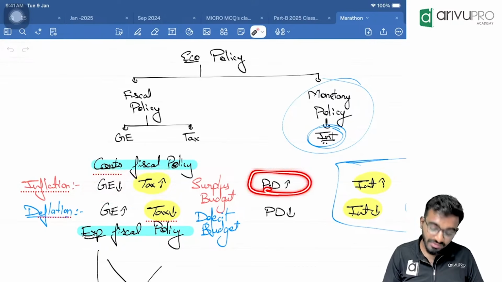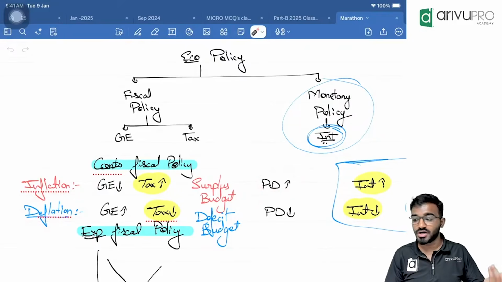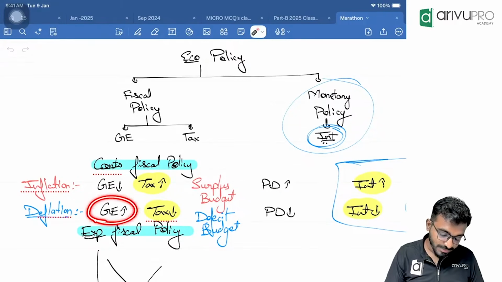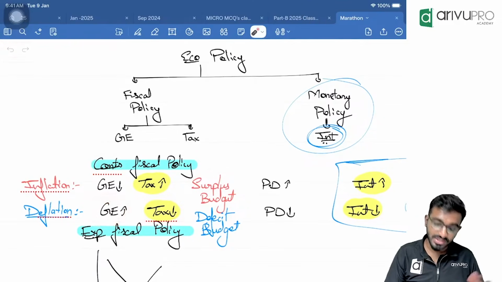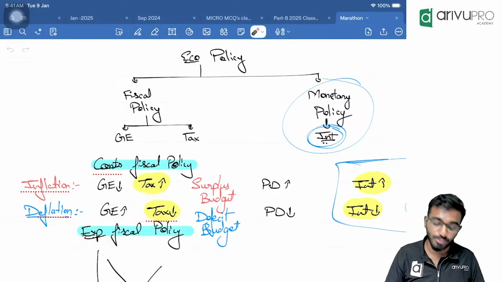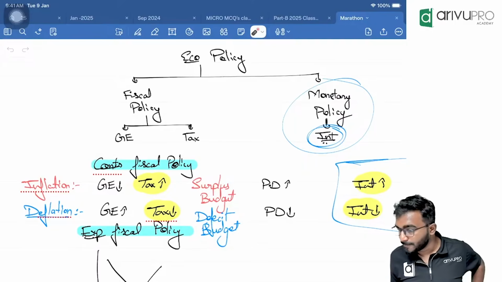And we borrow money from the public at that point of time. Complete opposite during deflation. Already when the economy is not performing well, automatically the government has to spend more money and collect lesser tax. So we are spending more, but collection of tax is less. So there is a shortage, a deficit. These two put together is what we call expansionary fiscal policy. Whatever we borrowed during inflation, we will give it back. Public debts will decrease.